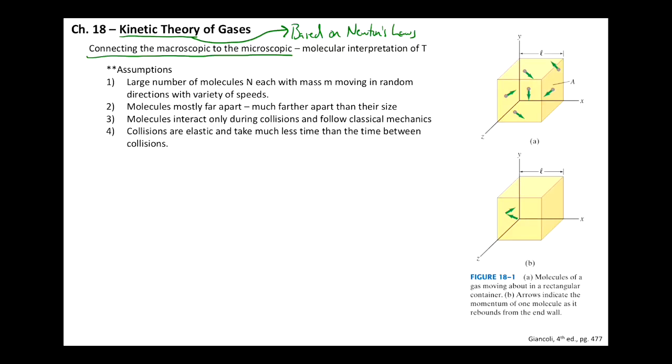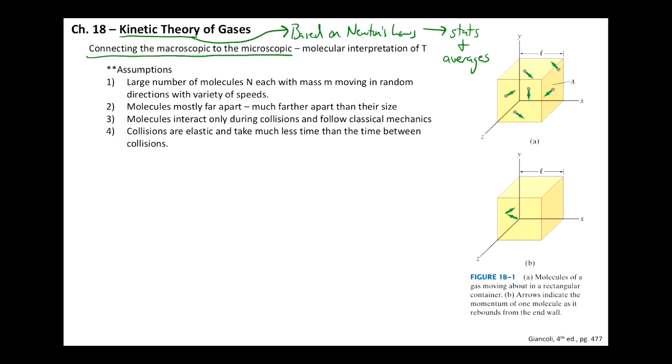We could use Newton's laws, and if it were possible, look at every individual molecule and watch what it does and apply Newton's laws to that and get equations out of it. But of course, when we're talking about 10 to the 23rd level of molecules, that's going to be a little difficult. Not to mention, I can't really see them very well, okay? So what we're going to do is use Newton's laws, but we're going to use it in a way that involves statistics and averages instead of looking at each individual mass inside the gas. There's just too many particles to look at.